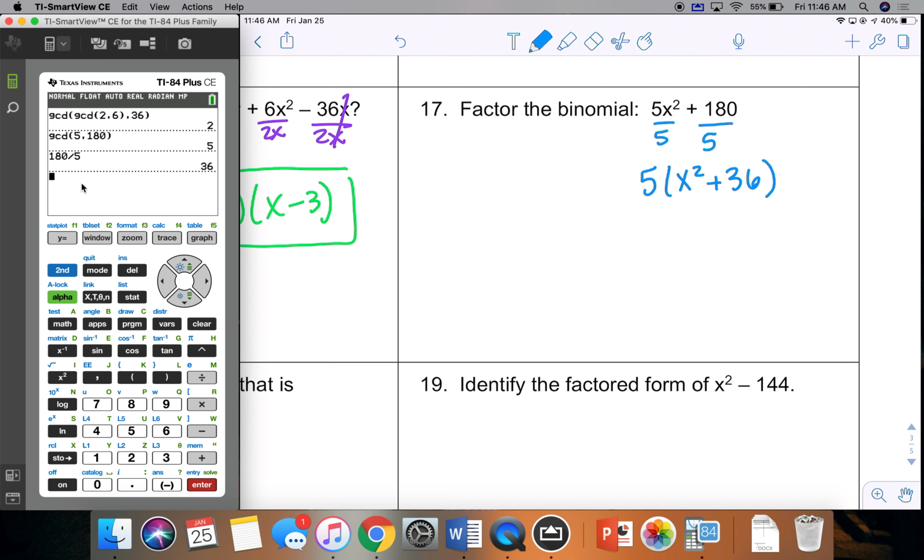Now this only has two terms, so I'm looking to see if it's a difference of squares. However, there is a plus sign, so this is not a difference of squares. And anytime we have two terms that's an x squared plus a number, you cannot factor that further. So you could write out GPS, but you won't get anywhere, and that is all you can do on that problem.